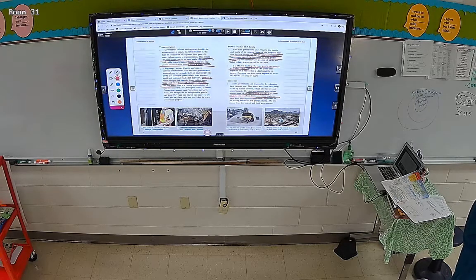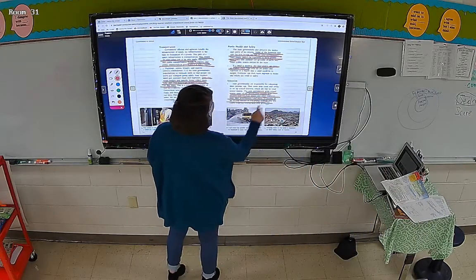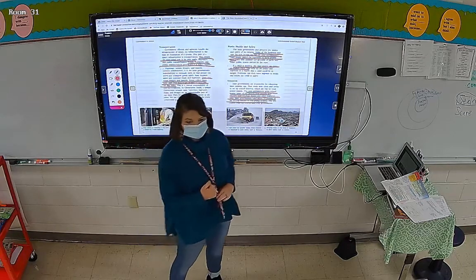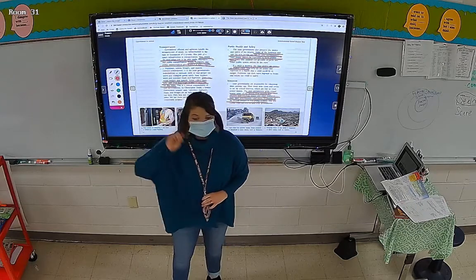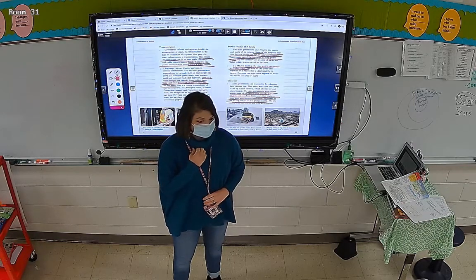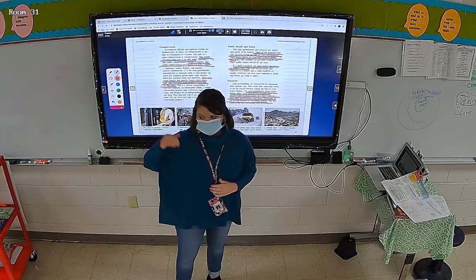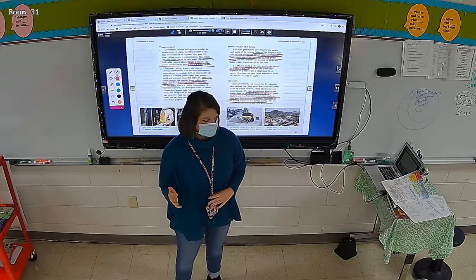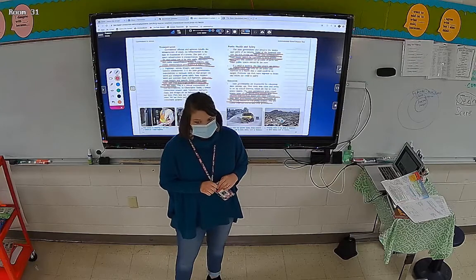If we didn't have the state government, we may not be able to have all the things that we have here at Alma. It says, and some of you highlighted this, most state governments fund about 50% of the money needed. So if they give us half of the money we need, that's a lot of money, right? If we didn't have that half, we'd have to find it somewhere else. And if we couldn't find it, we would have to go without some things. So they're the reason that we get such a good education and that later we're ready to go to college and ready to have good jobs. If they didn't give us a good education, then our life would be a lot harder when we got older, right?